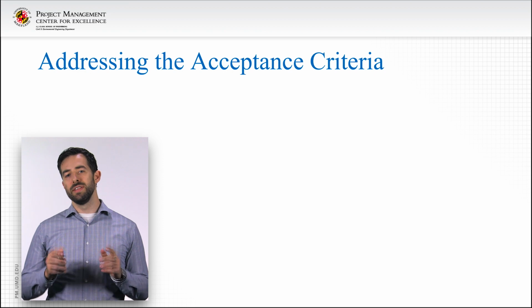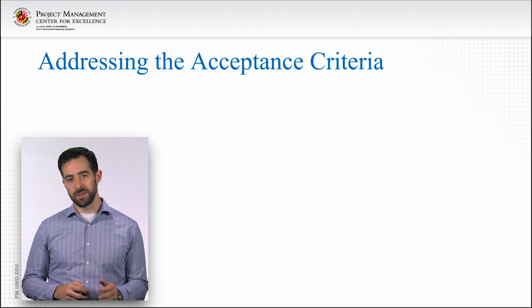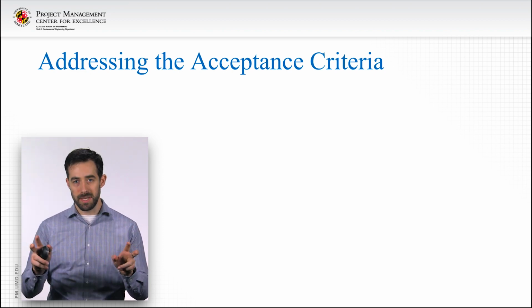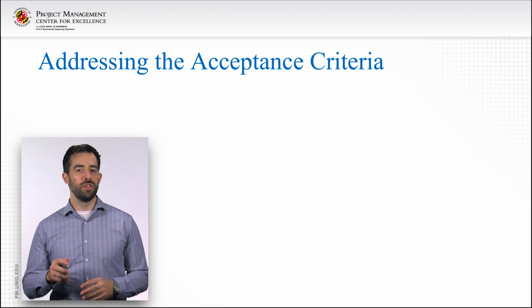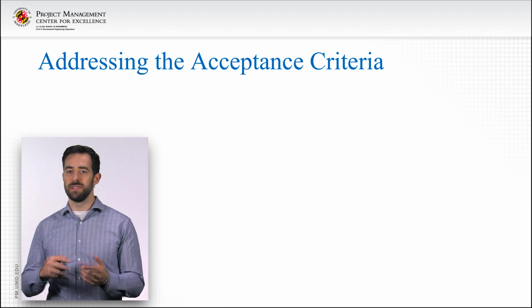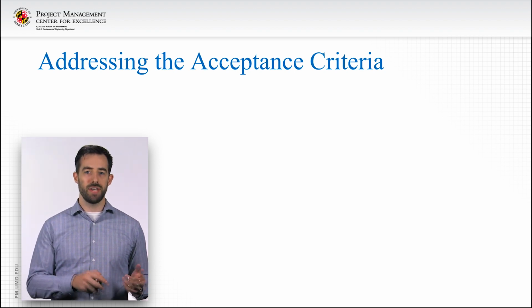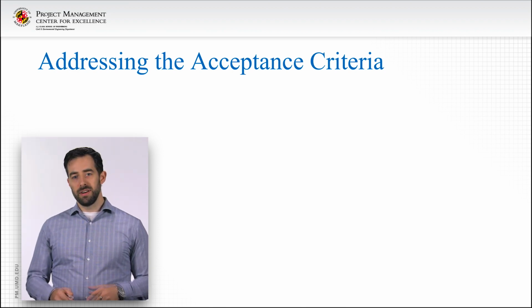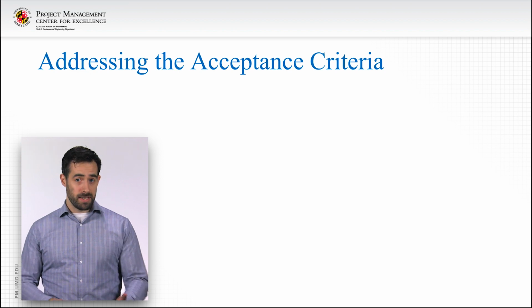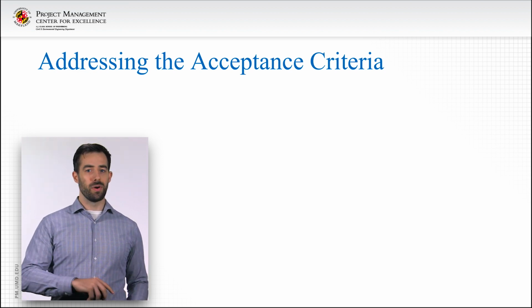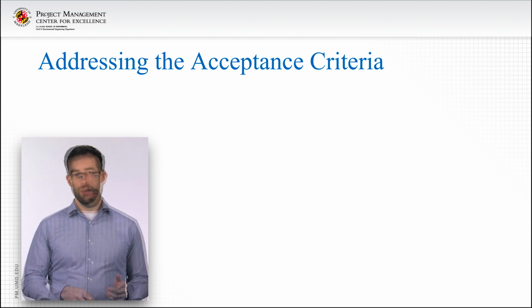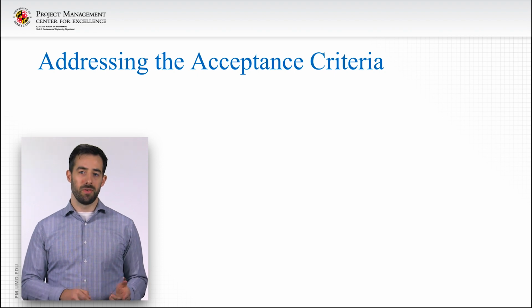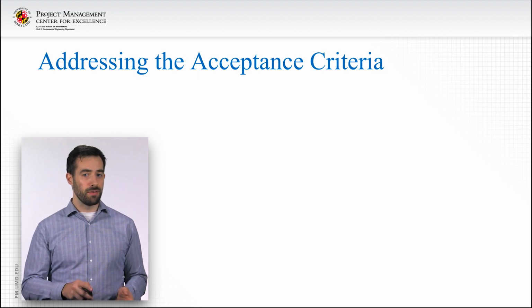Acceptance criteria are the tests that must be passed by a user story before a story can be accepted by the customer. This usually takes the form of a list of test cases and scenarios that should be checked by the product owner on a working system. A story is considered done when it passes all the acceptance criteria and does so according to the project's definition of done. Here are some additional key items to remember about acceptance criteria written for user stories.